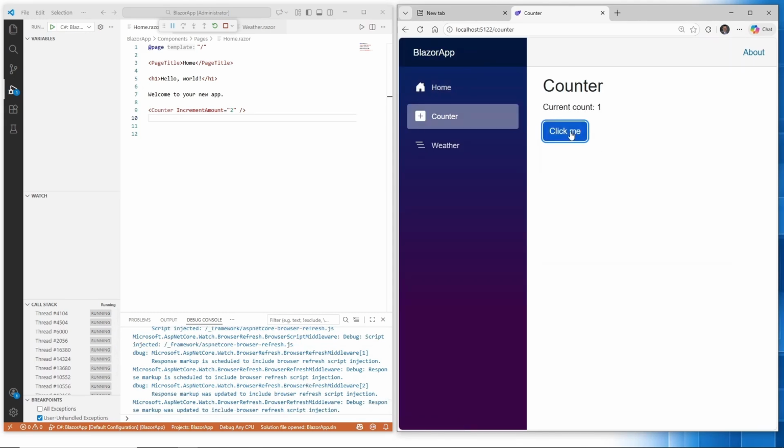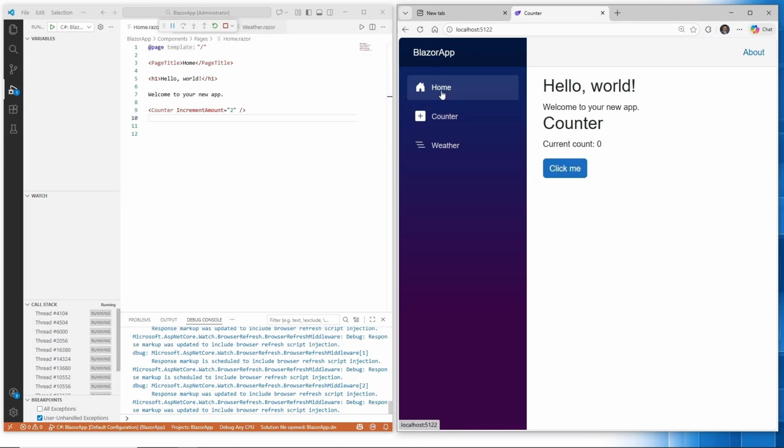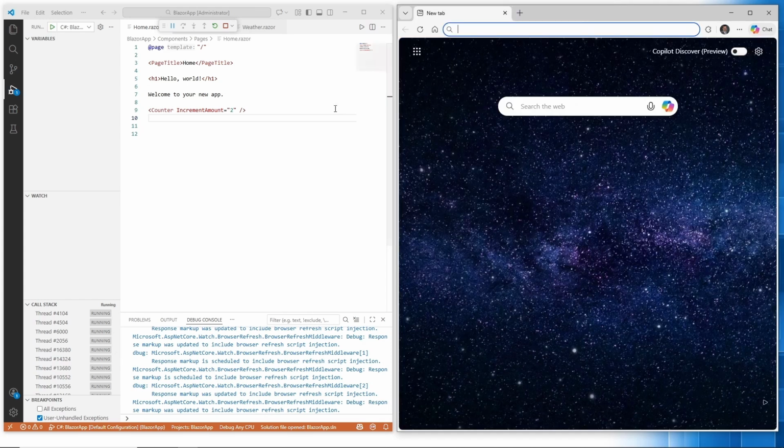and on every click it is incrementing by 1 here, and on home page it is incrementing by 2 because increment amount is set to 2. This increment amount can be a C# expression, so we can use 1 plus 2 here.